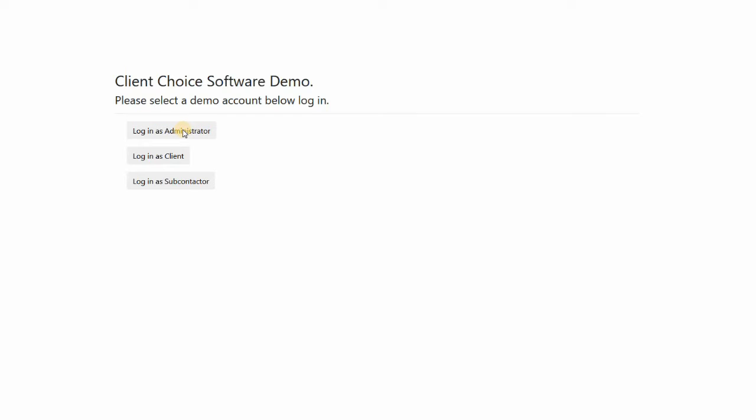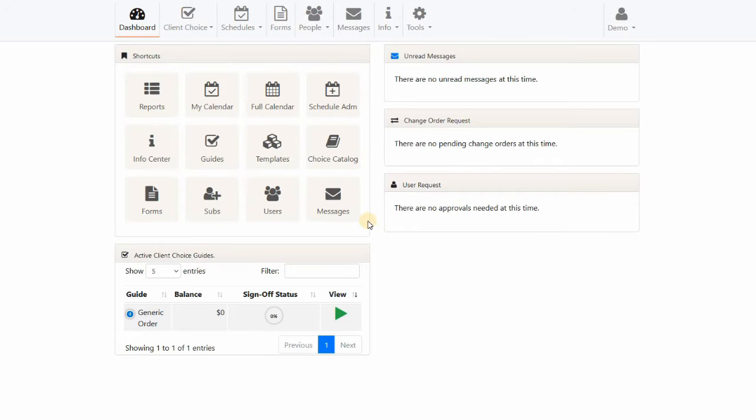Alright, so we're going to go ahead and log in as the administrator role. And so we'll just click on the login button. This is the administrator's dashboard. From in here, you'll see a lot of the tools that we talked about, process optimization. There's a lot of tools in here for that. You can do messages, so you can send messages back and forth between subcontractors, clients, yourself. You can track your users, enter in all your subcontractors. There's scheduling pieces of this, so you can go and schedule a subcontractor for certain jobs. And then there's some reporting that will be used on the back end.